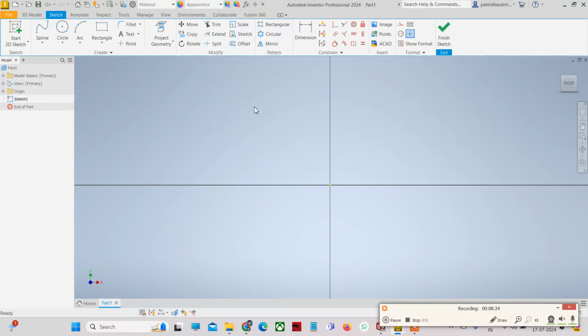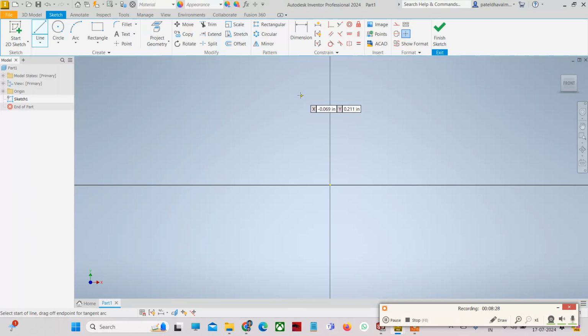Now another is the tangent circle. Tangent circle means you require lines as a reference. Here I draw a random line, another line here, and further I take another line here.